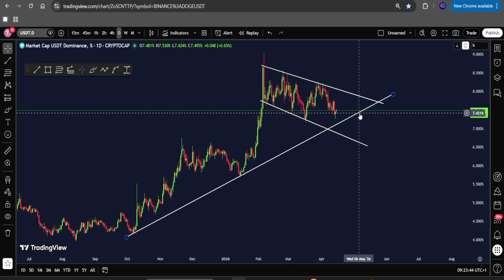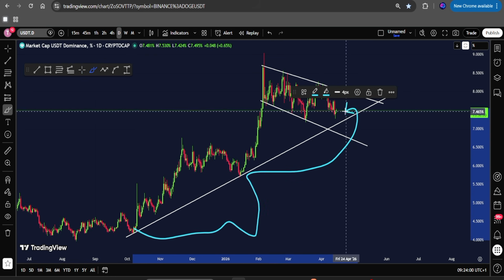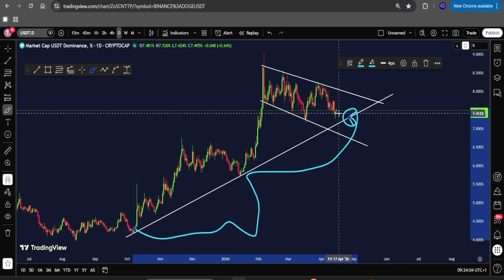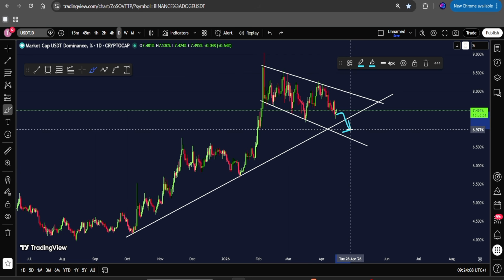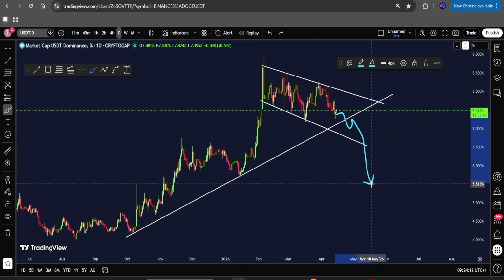As you can see, the stablecoin dominance is showing a little bit of weakness now if you take a look at the price. But right now, if you take a look at the entire price structure, we are still looking very bullish, because in the past few months we have seen the price holding above this major level of support here on the trend line. So what I'm expecting in the next few days from the stablecoin dominance is to come down to the trend line, then break below it, then from there hold it as a major level of resistance. Then from there we can easily crash or go into much lower prices.